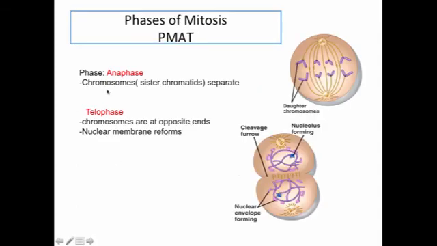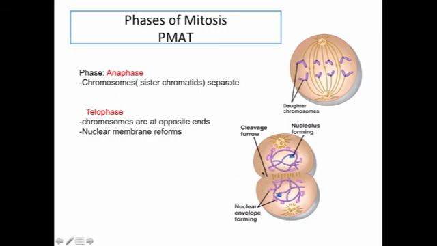Followed by anaphase. Ana, to me, it's like they're apart, they're moving apart, and that's when the spindle fibers pull down on the centrioles there, and they're going to pull these sister chromatids apart again, so we have equal separation so that each new cell ends up with exactly the same as the parent cell. Then we have telophase. I think of it as the end, so it's just about the end of the process, and here we have the nuclear membrane starting to reform. The sister chromatids are starting to unwind, so it's turning into chromatin now, which is the uncoiled DNA, and you start to see the pinching in here.